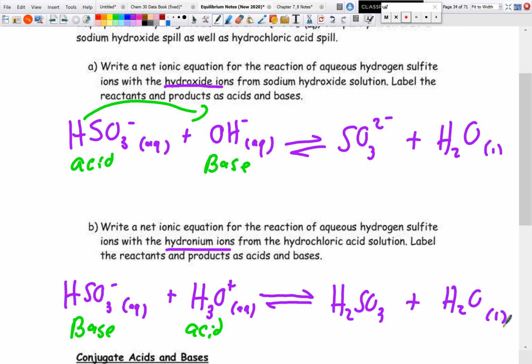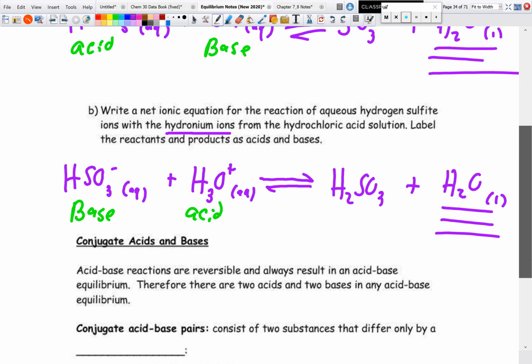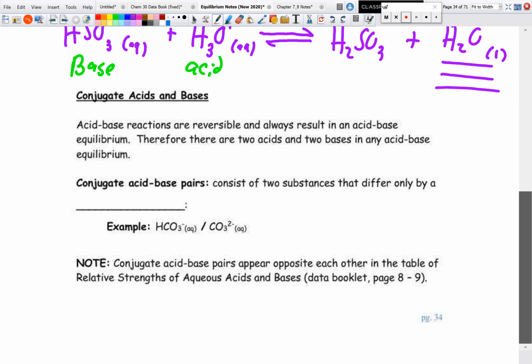Of course, because we're neutralizing the acidic and basic properties, we are producing water, which is where that whole neutralization comes from. We're just producing neutral water. Now, the last thing that we're going to do for this lesson is to go back and look at the whole thing, conjugate. So what does this mean, and where does this term come from?